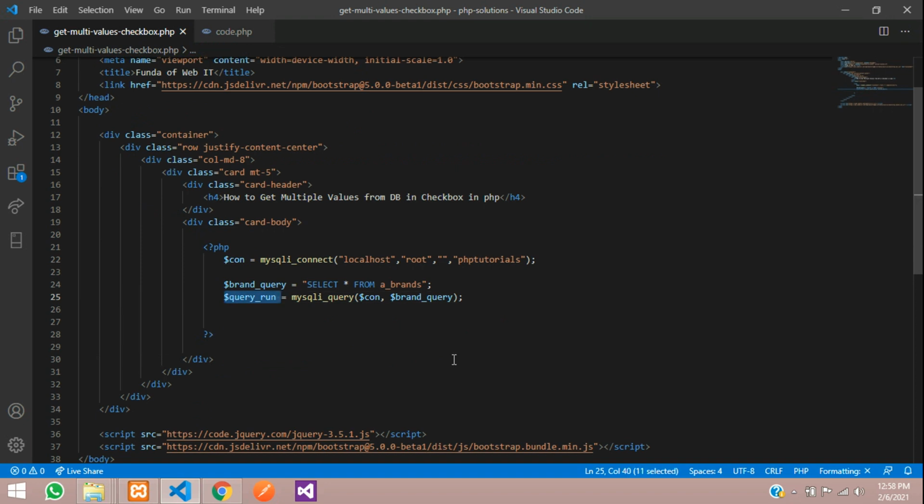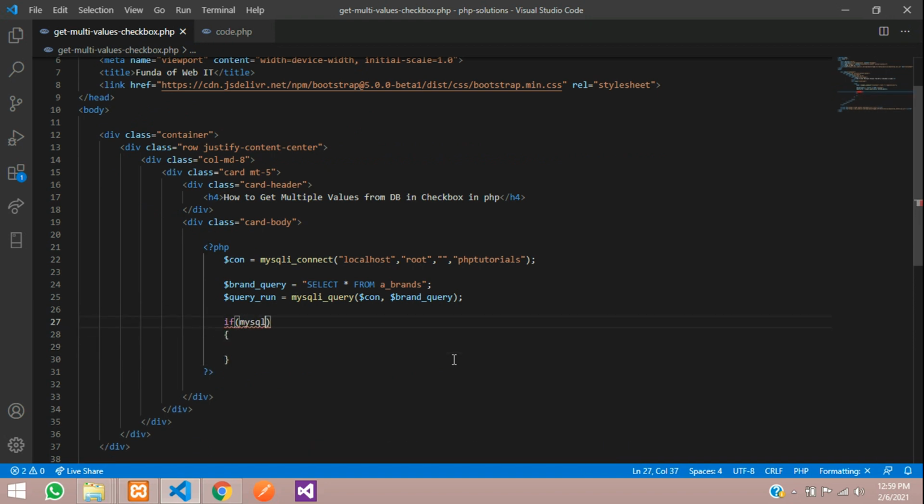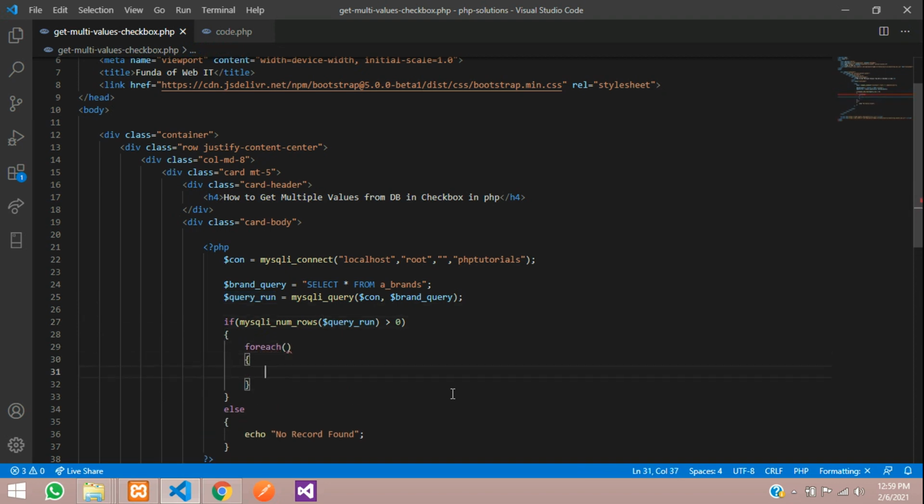First, check whether data is there or not in this table. We can check that with an if condition, where mysqli_num_rows, you are going to tell if it is greater than 0, show me the value, else you can just mention with echo, no record found. And now if it is found, then you have to execute that. So let's copy this query_run variable and use a foreach loop, pasting it here as $brand, and then we need to echo this.